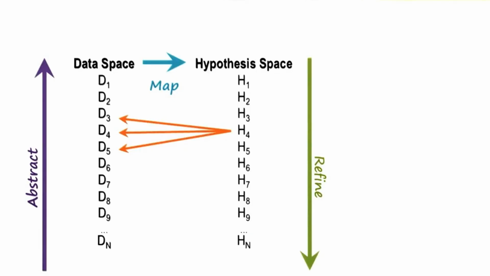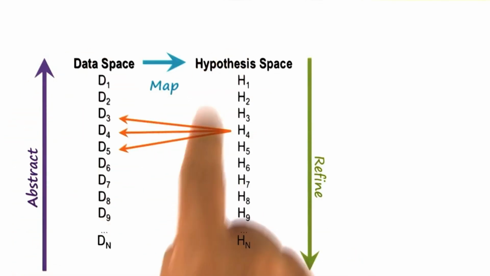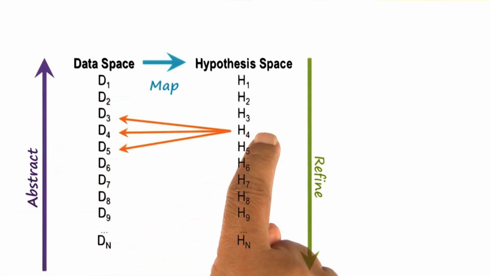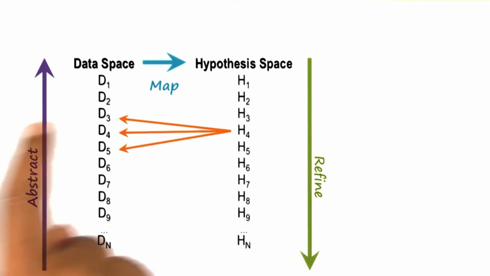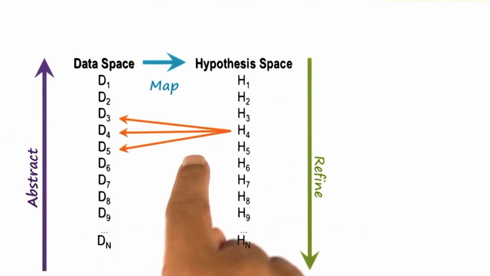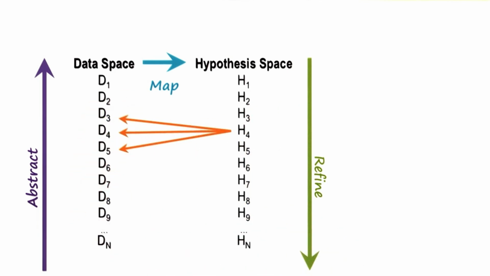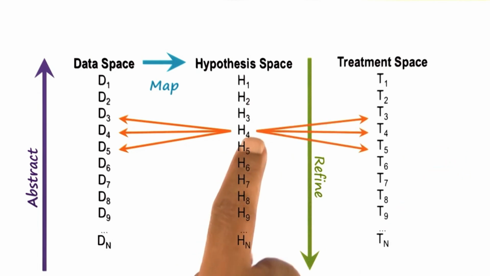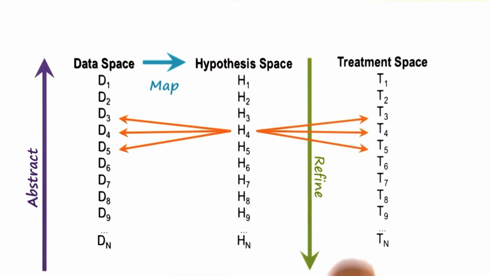Now we said earlier that diagnosis is a mapping from data space to a hypothesis space. We also noted that although we may start with the initial set of data, proposals of specific hypotheses may lead us to collect additional data. Once we have some candidate hypotheses for explaining the available data, then these hypotheses become indices into treatment plans. So the next step is to map the hypothesis space into the treatment space. In case of medical diagnosis, this might be a set of therapies or a set of drugs. In case of auto mechanics, the treatment space might consist of replacement of various parts or repair of various parts.